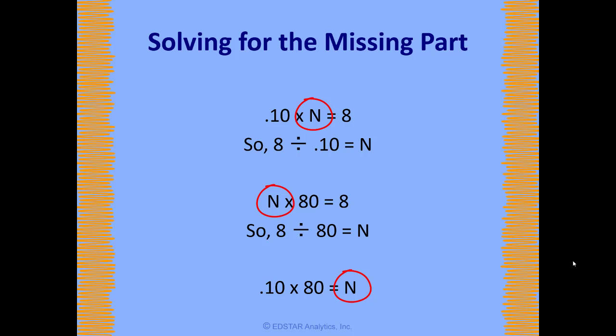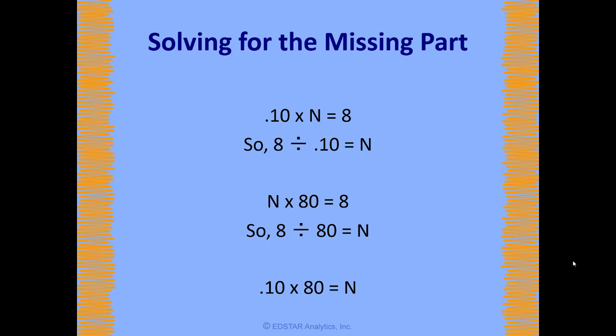Now, sometimes the missing number is the answer, but sometimes it's just what you need to know to be able to figure out the answer. It's not the actual answer. So the first two here in these examples, for me, those are the harder of the three. But none of these are really hard.